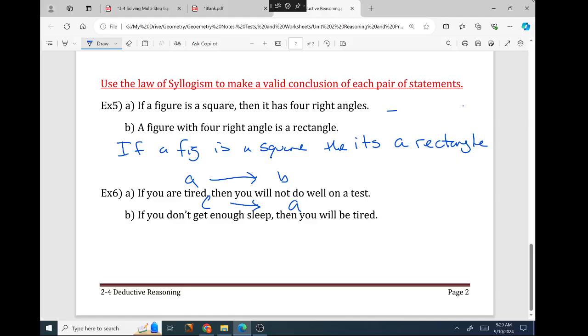You guys see it now? What do I do? If you're tired, then you will be tired. No. What are you doing? You're right. Look, if I make up a statement and I say one statement, then I say another statement, does it matter which order I put those statements in? These are two things that are true. The first statement is true, and the second statement is true. Can I rewrite this? C goes to A, and A goes to B.